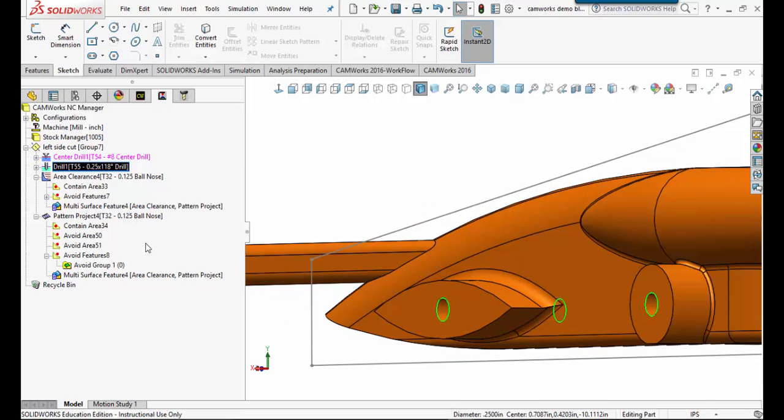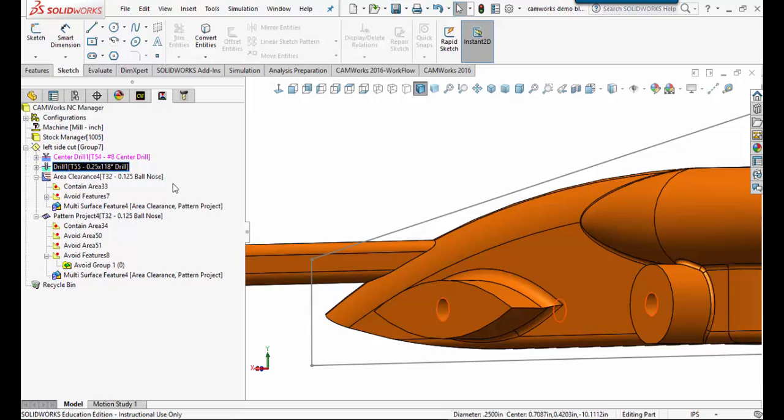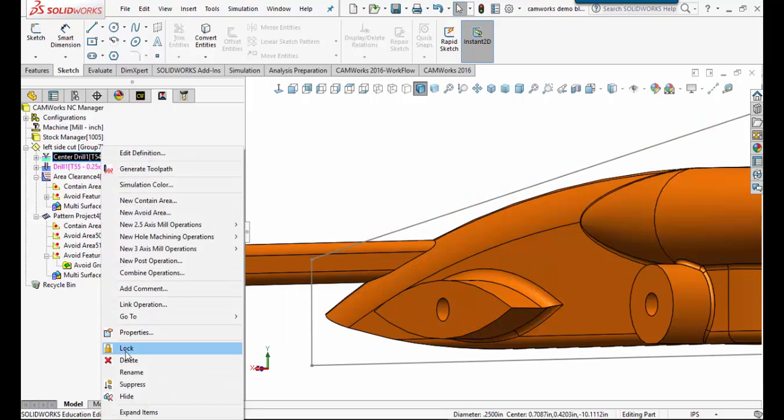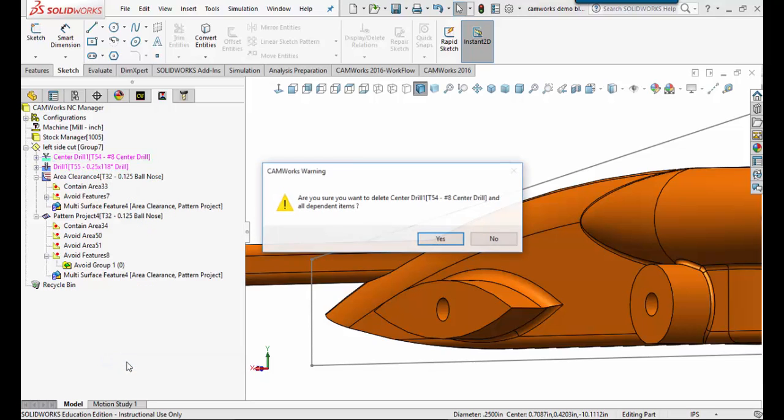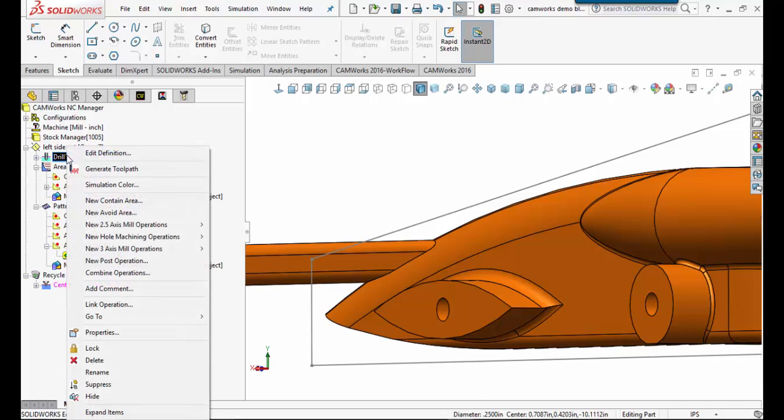Now, one thing you need to note is that it's got a center punch here where it's doing a center bore, and then it's going to come in and do an outer drill. We don't need that. We don't need a center because we're dealing with balsa wood. So we're just going to right mouse click, come down here and delete that center drill. We don't need that. We'll say, okay, see you later, buddy. Now, on this, we're going to go ahead and edit that definition.